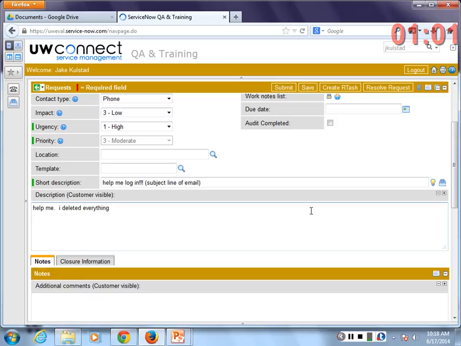A lot of requests come in, and it's just something we have to answer, general inquiry. If you do want to use due dates for your process, you can put it on there and attach it, but you would have to have your service teams do it. It's not required. Most of my requests don't have a due date. It's mainly best effort or ASAP. So that's a field you can use if you wish, but that's optional. So help, I deleted everything, and I'm going to put in here, just for my own sanity again, body of email.